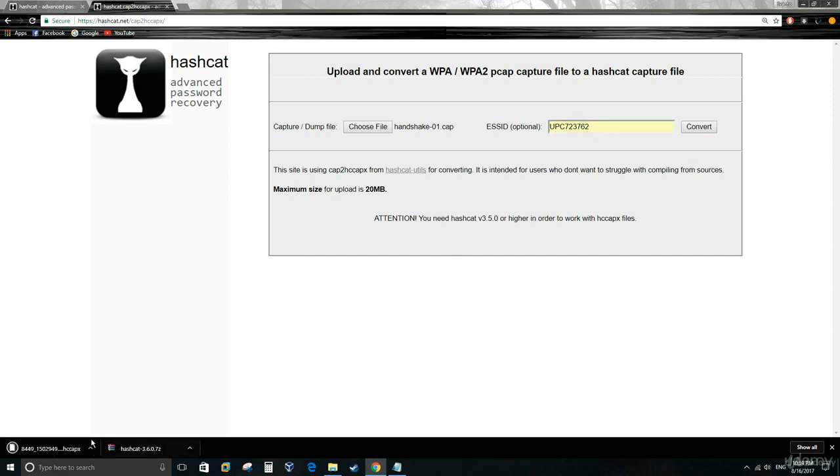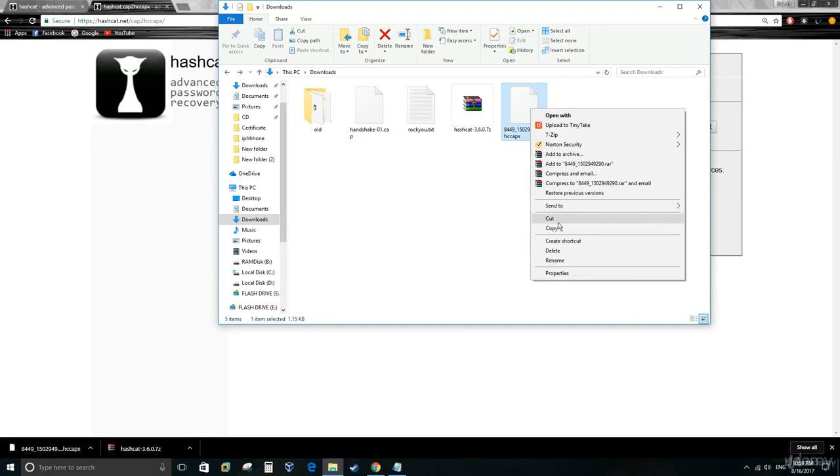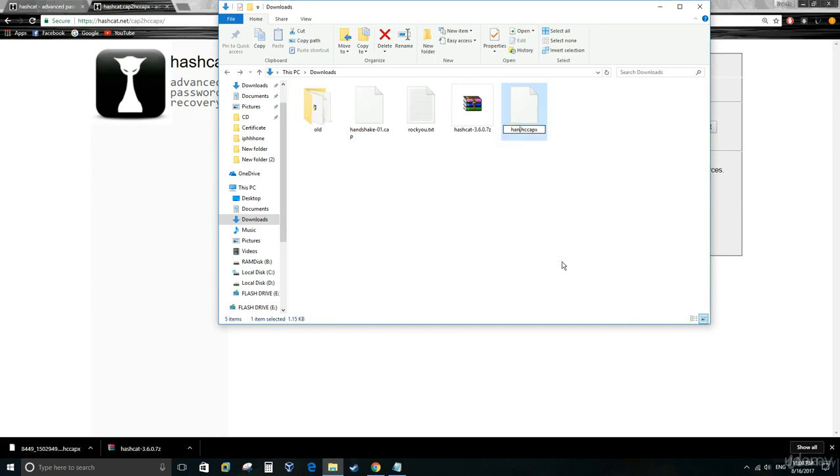Now as you can see, this automatically changed the file type to a HCCAPX file, and it automatically downloaded it for me as well. So if I go to my downloads directory, you can see that I have a new file here, and it has a HCCAPX extension. This is the extension that Hashcat can read and understand. Now I'm just going to rename this file, and I'm going to call it Handshake so that it's easier for us to know. Now we're all set. I have my handshake here, and I also have my word list right here, which is called ROQ.